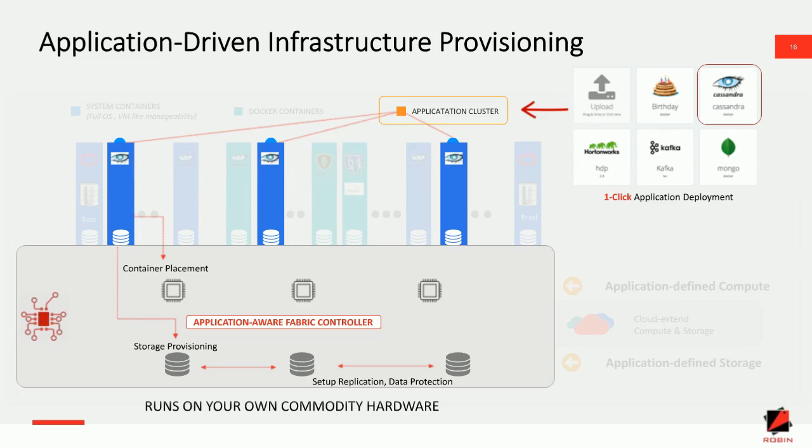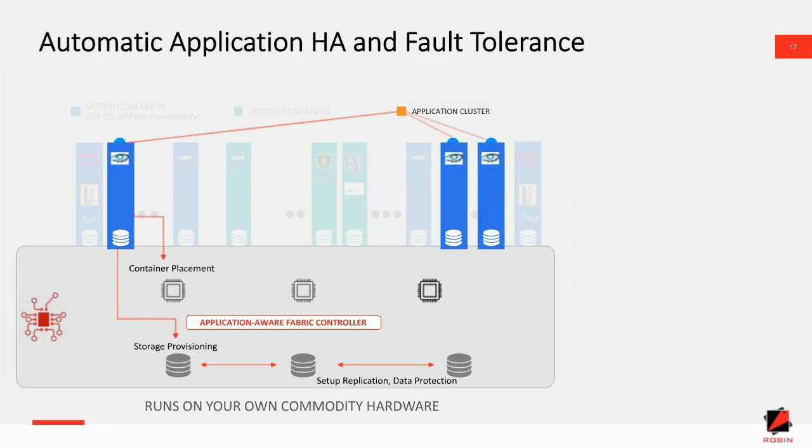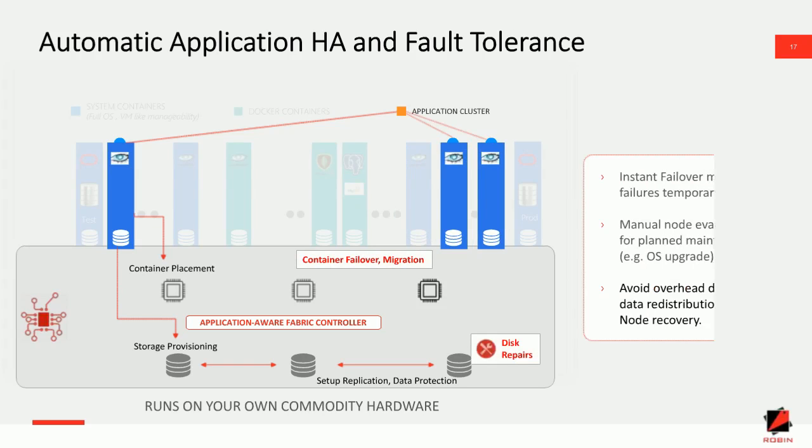What we can also do is, in case of node failures, we can seamlessly move your containers around. And again, this is not just for stateless apps. This is also for your data apps. So for your Hadoops, for your Cassandra, for your Oracles, all these kinds of data-heavy applications, we can seamlessly move the container over. All the storage part is automatically taken care of for you. And the best part of all is the container retains its identity. So it has the same host name, same IP address, same MAC address. Everything is the same. So literally all you would see is a small blip, and within seconds, you will see the container come back. So your application is live.